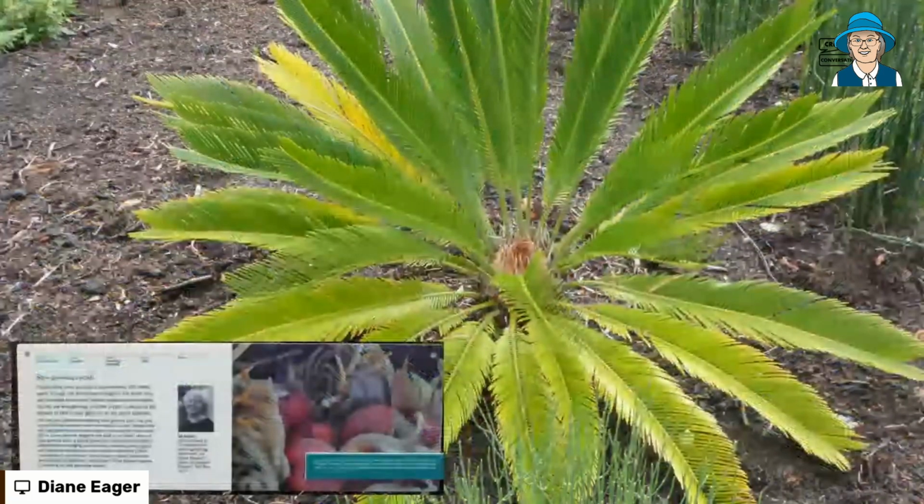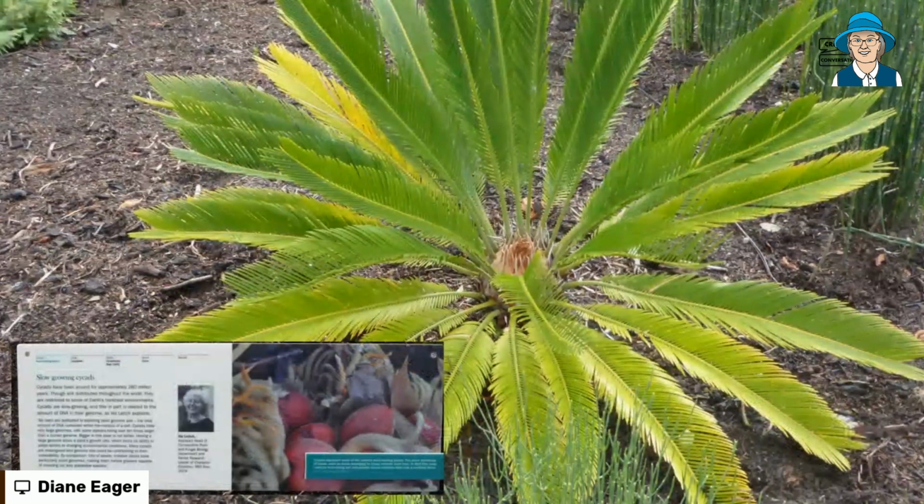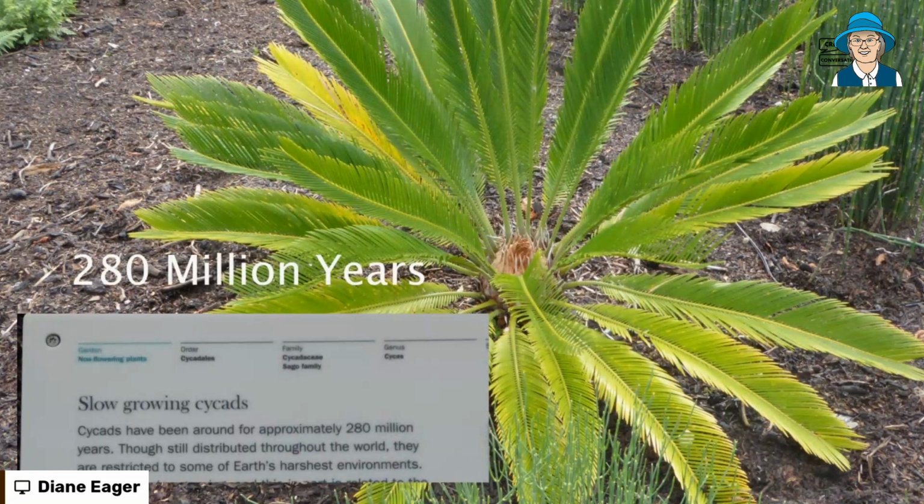And in fact, one of them was at Kew Gardens. They had this rather weedy looking specimen there, but they had only just planted. This was in a set of gardens that they have at Kew Gardens called the Evolution Garden. And so the reason the cycad was planted there was because it is considered to be a very old fossil, or old living fossil. That is, if you look at their sign there, it says, right, slow growing cycads, approximately 280 million years. Well, that's not as old as the stromatolites that Joseph held up there. But for a fossil plant, that is a long time for something to be multiplying after its kind.